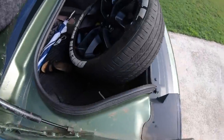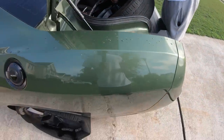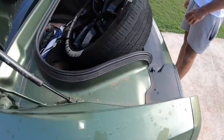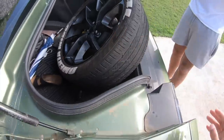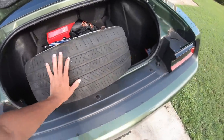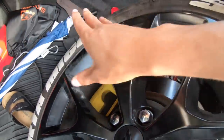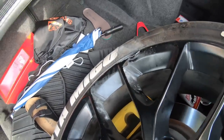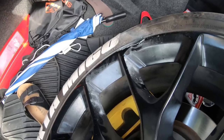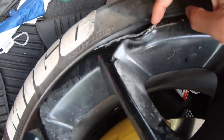How do you do all of this? The boat still works. Look, the boat's still in there. This junk didn't want to die on him. This junk didn't want to go away like that. You see how he hit it and what made it. He apparently hit a curb, so this impact caused everything. He hit it with the front side, so I'm guessing when he hit this, everything just went south.